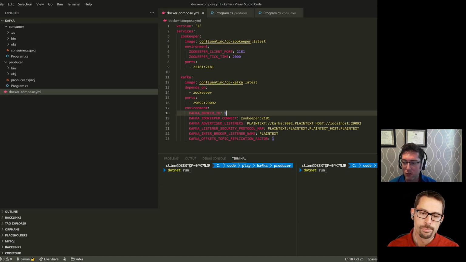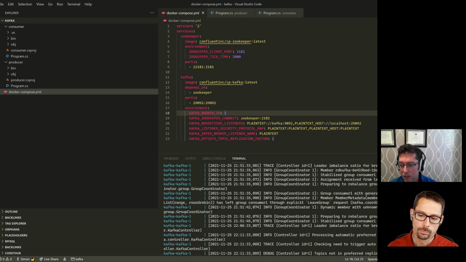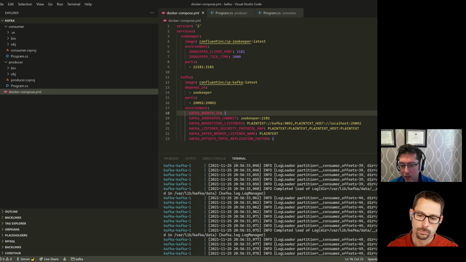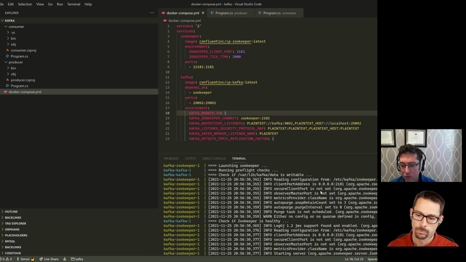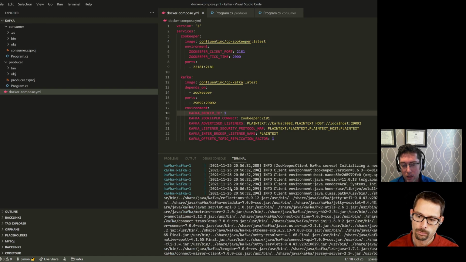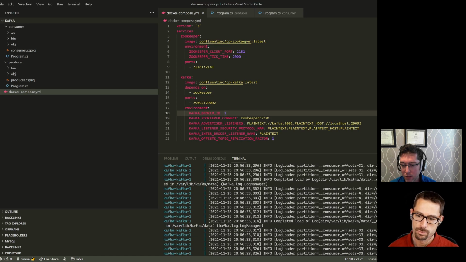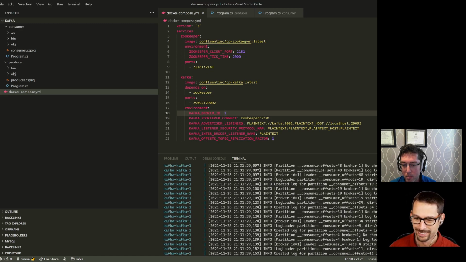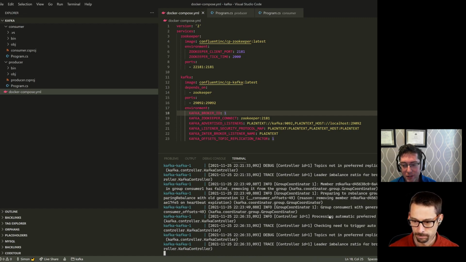So this is all necessary for that, and I have already run a Docker Compose up over here, probably so long ago that it has fallen out of my history. Let's see. Nope. So it just starts up, it checks with Zookeeper, and then Kafka itself starts up, and it is a fairly chatty sort of startup system. Definitely a lot going on there. There is. I have not read through it. It just kind of works, so I'm willing to accept it and move on.